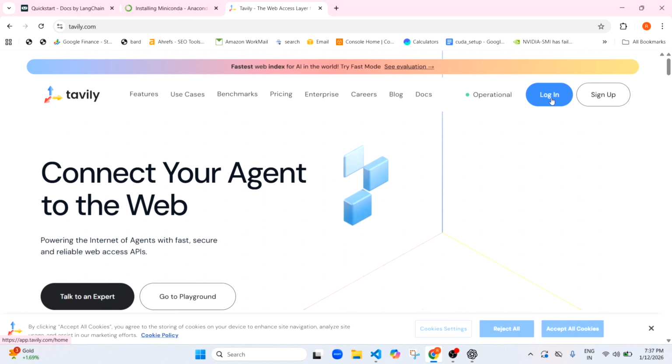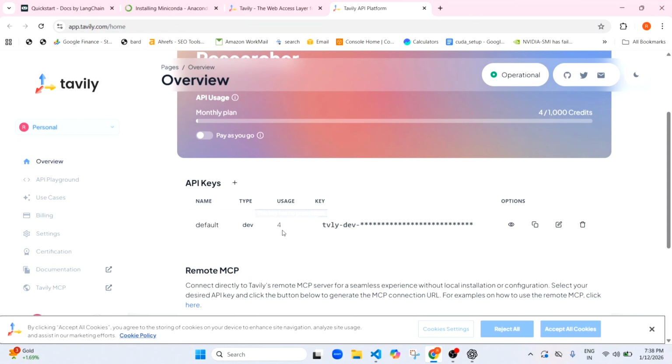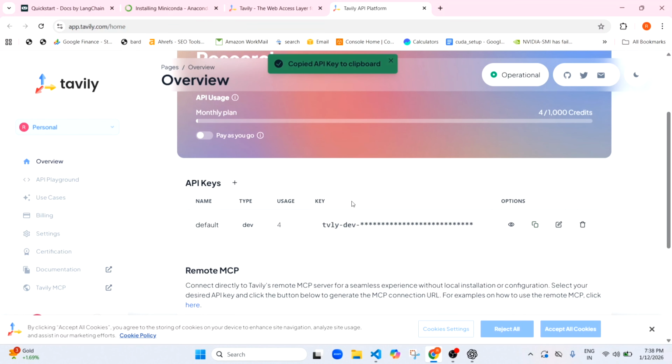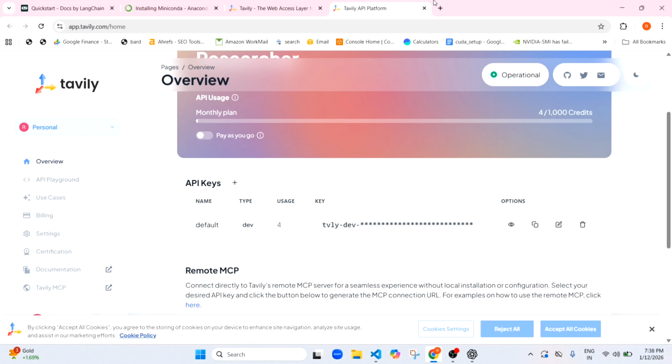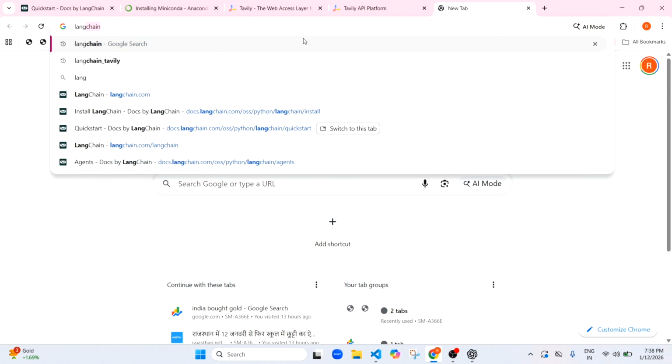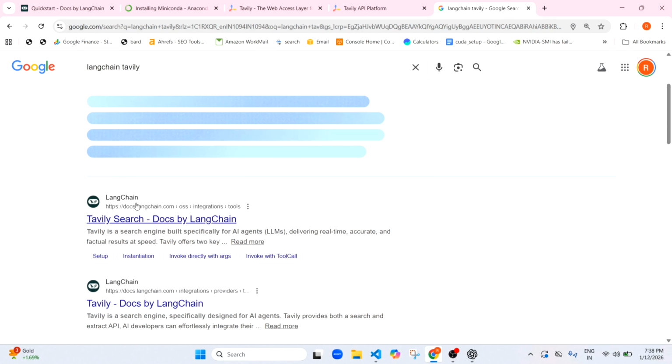Here you can come and log in. Its API key is absolutely free, and you can use this tool to search the internet. It's basically a search engine, something similar to Google. And I have to do one more search for LangChain. This tool is available in LangChain.